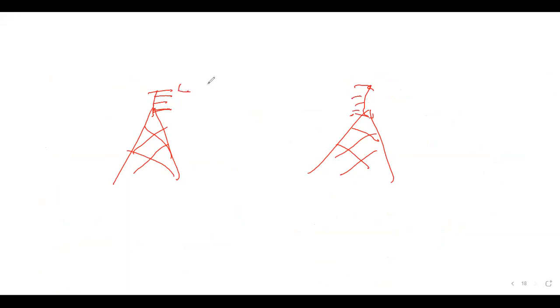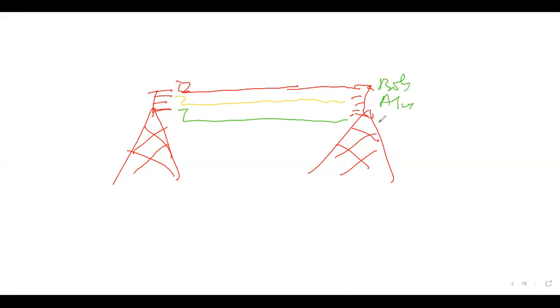So you have a channel that is connecting with this first antenna. Then you have another channel that is connecting to this antenna. Then you have another channel that is connecting to this antenna. So assuming this is Bob, this is Alice, this is Eve. Bob is trying to talk to Olivia. This one is trying to talk to Jack. This one, Eve, is trying to talk to who?